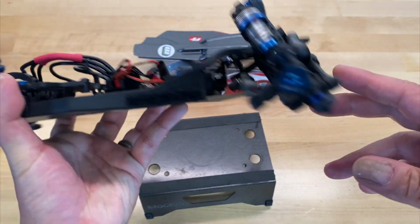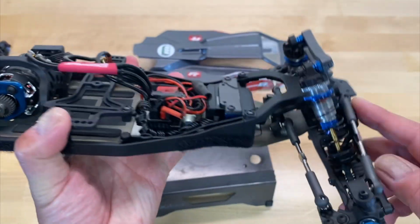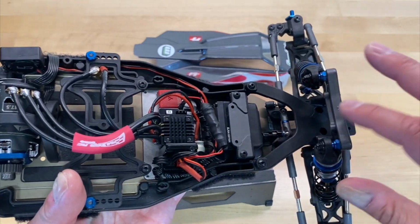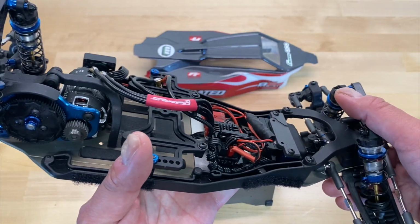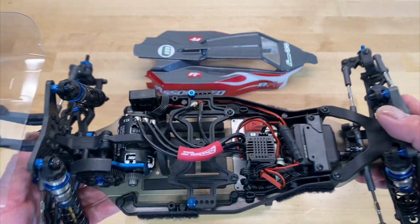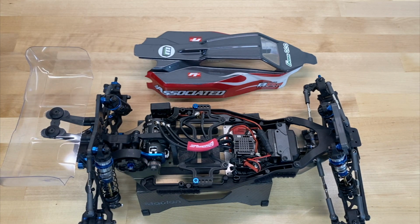In terms of option parts, I am running a steel hinge pin brace basically up front. Nothing different in the steering rack, just an aluminum servo horn, something I always recommend on all the vehicles. And I think that's pretty much it. You know, this is a very, very stock vehicle. I think it runs pretty good out of the box. And that's all I've got going on there.